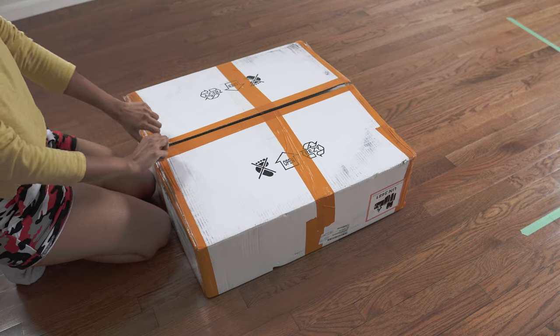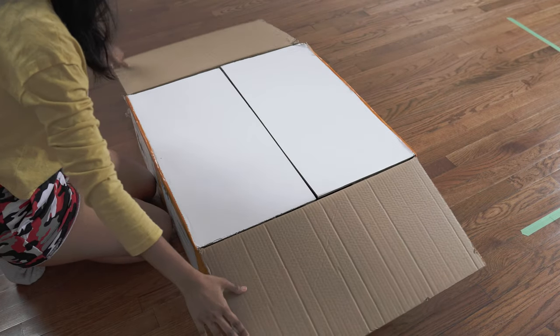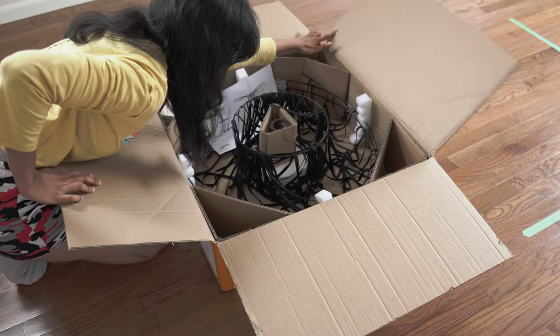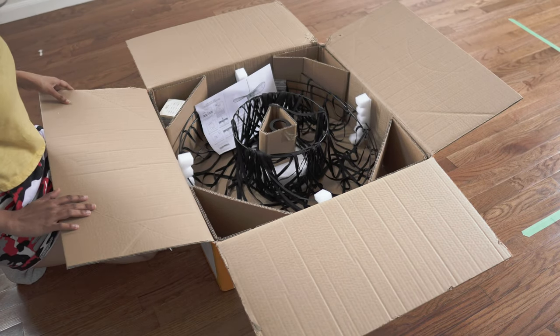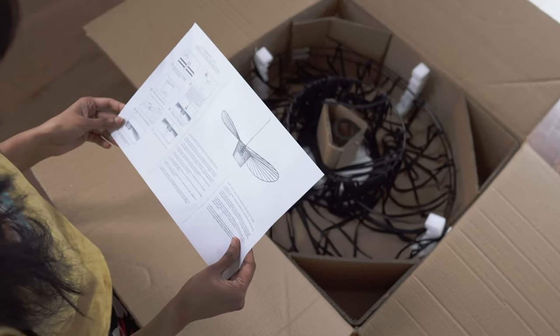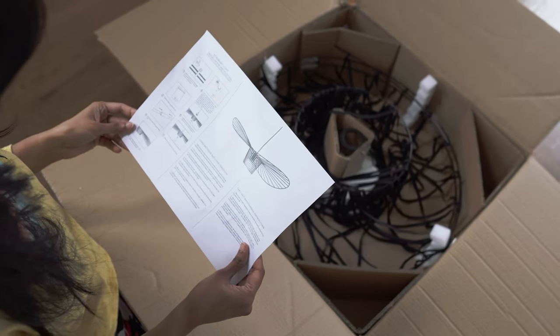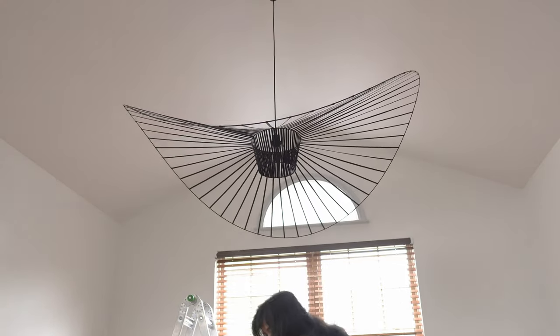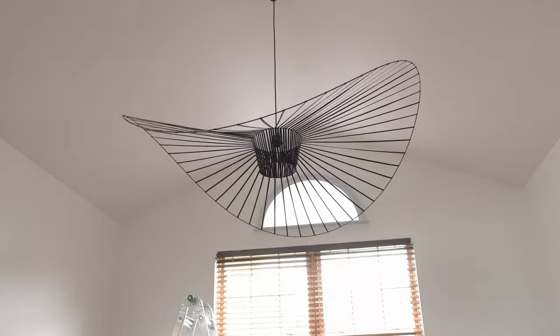Finally, my favorite addition to this project is this huge 5.5 feet wide vertical chandelier, also known as the hat chandelier, designed by French designer Constance Gisset. It was the perfect replacement for the previous failed shiplap install. With my 12 feet tall slope ceiling, it adds a stunning design element to complete the room's interior design.